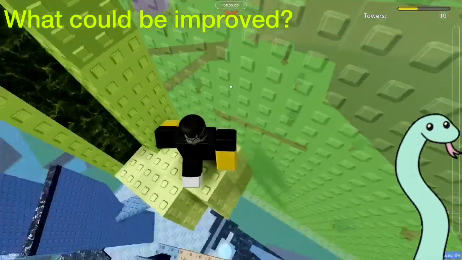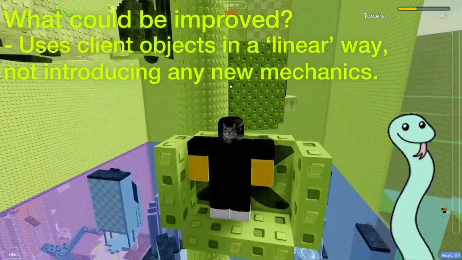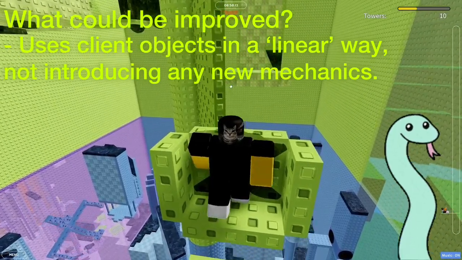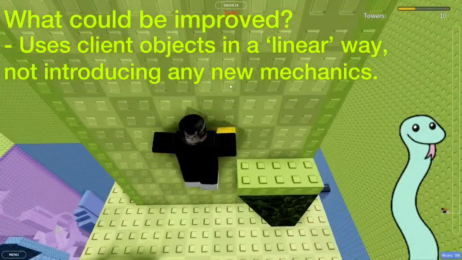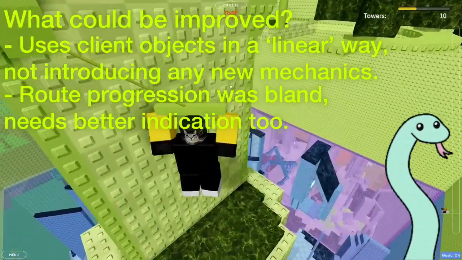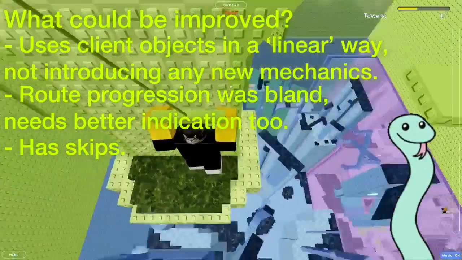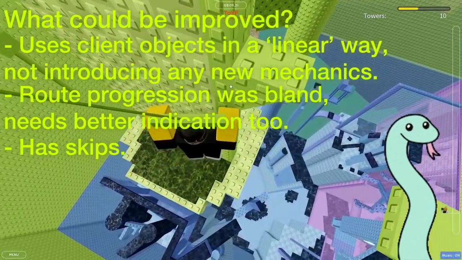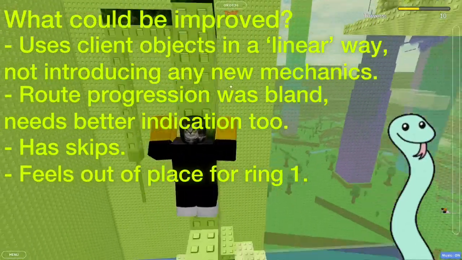However, even if the tower is creative, it does not introduce anything new or unique. The creativity is very linear. The client objects are only used in their intended ways. The indication and route progression could be a little better, because it feels very basic and sometimes I was confused on where to go. The tower also has various skips, including ones that skip entire floors. And lastly, a nitpick of this tower is that it feels out of place when compared to other towers.